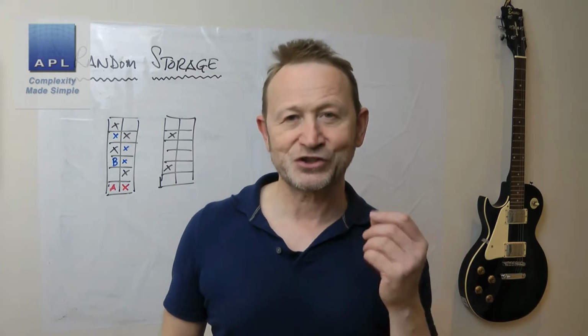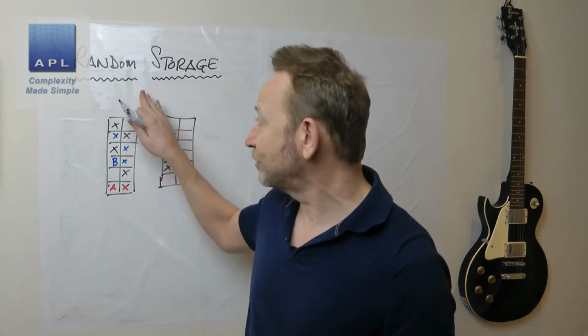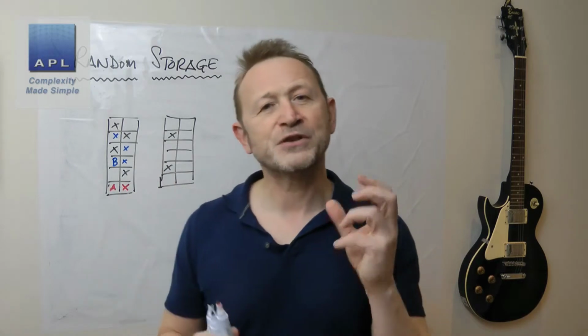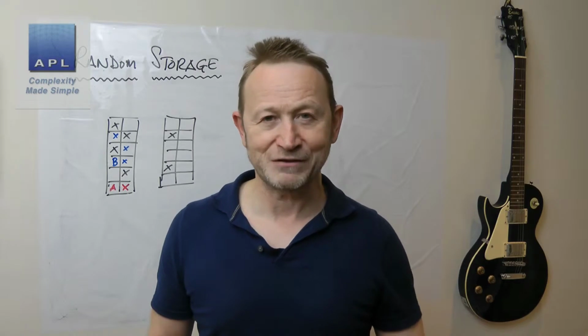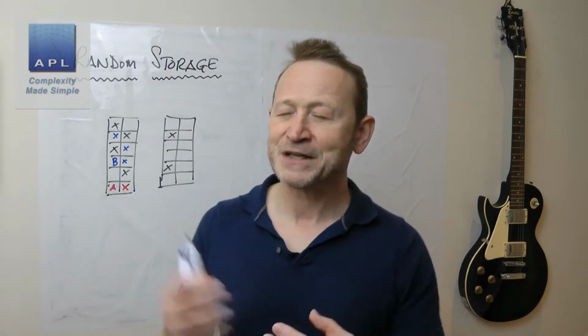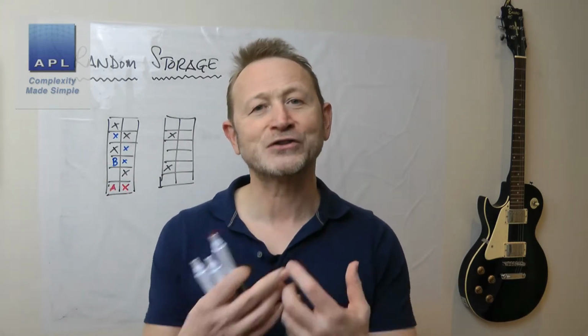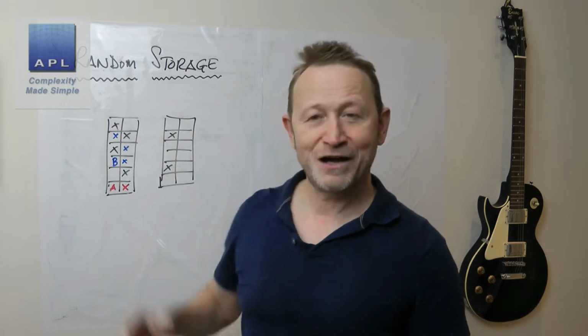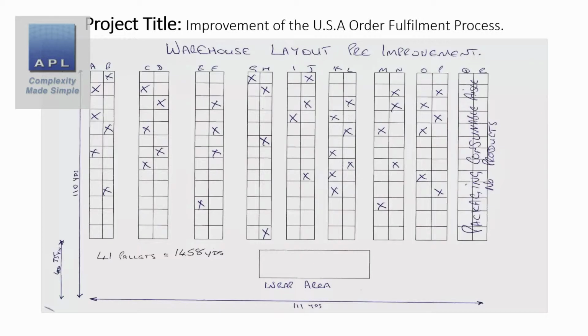Let's take a look at a simple little case study where they wanted to speed up the process of picking some parts, and they had random storage, and they haven't fixed the storage completely, but they've behaved in a much more sensible manner and immediately knocked 30% off the activity. So let's just take a look at a simple case study, and then we'll come back and we'll sum up the positives and the negatives of random storage. Let's take a look. Okay, so here we are.